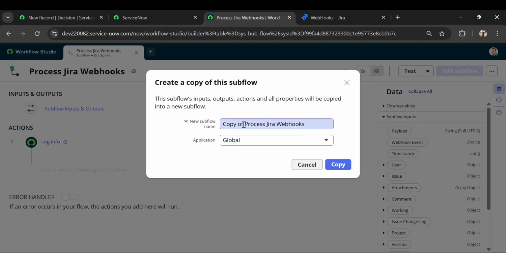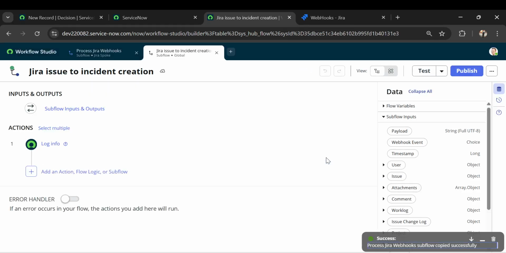Once you copy, let us name it Jira issue to incident creation. Application global, don't change it. Let's make the copy. So you have one new subflow, Jira issue to incident creation.